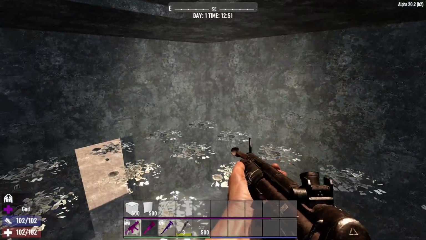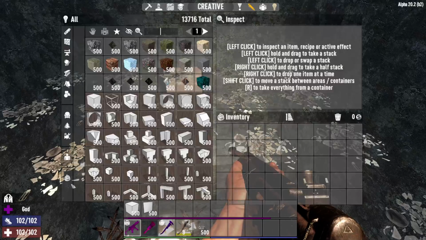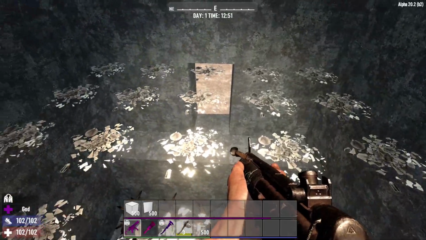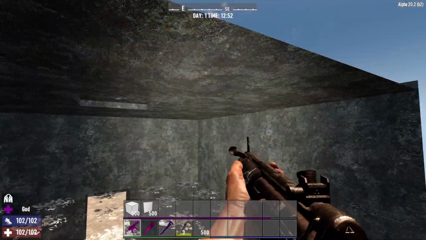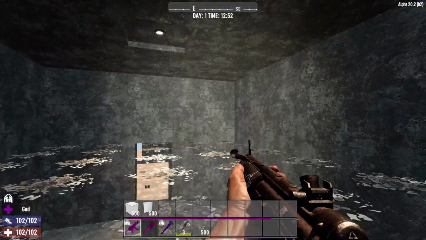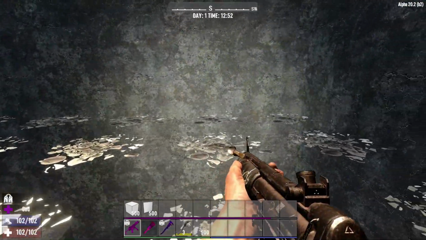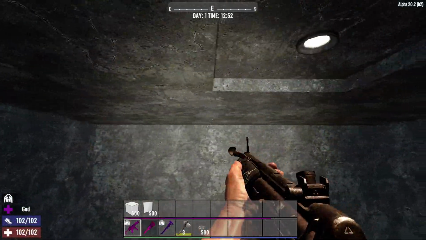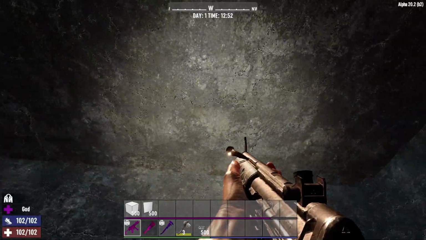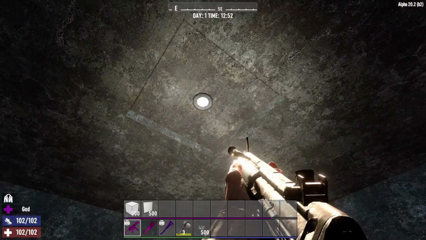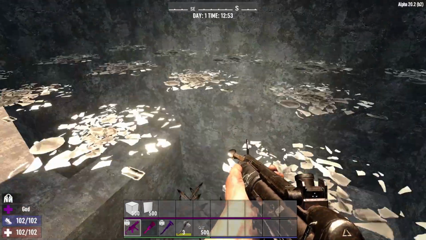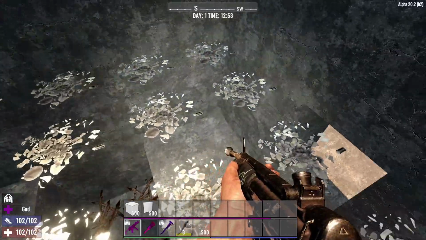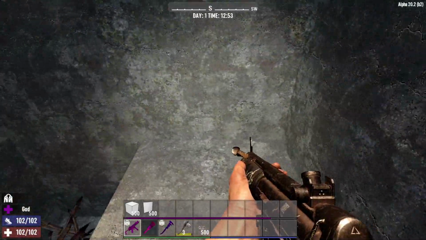Now, one thing you need to be careful with doing these: they do not have horizontal support. If I click on this, you see horizontal support is 0. So if I did a whole layer like this, that are 2 blocks away from something that's suspending it, these would actually collapse. The ones that are on the walls would be attached to the walls, but the ones in the center would actually collapse. So what I've done is I've added plates all along the outside. I've left this one in the middle empty so I could put a light there, but the ones along the sides are actually holding up the center one, so it does have a bit of structural integrity.